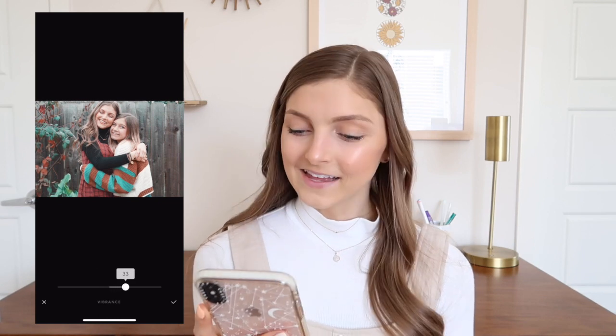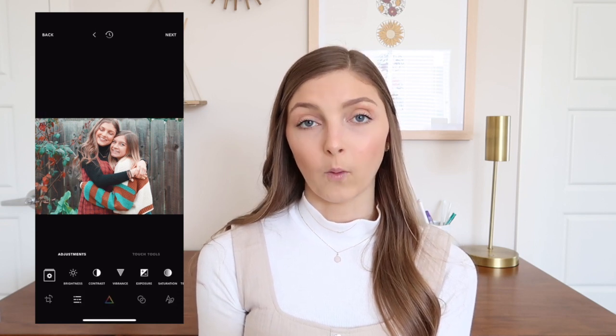And I always turn up the vibrance and saturation, because we love looking tan, even when you're not tan in the wintertime. But, you know, saturation helps and it makes you look tan. I also try not to go too crazy, but I turn those up all the time. The next thing that I change is the exposure. So I always turn that one up as well, just because I like things to be kind of bright and, you know, fun. If that even makes sense.